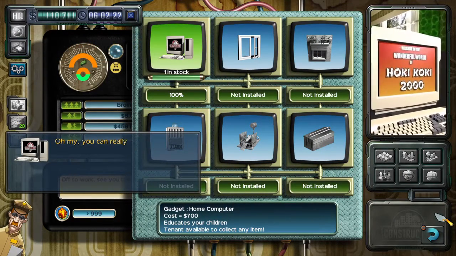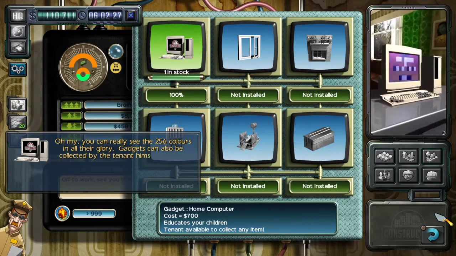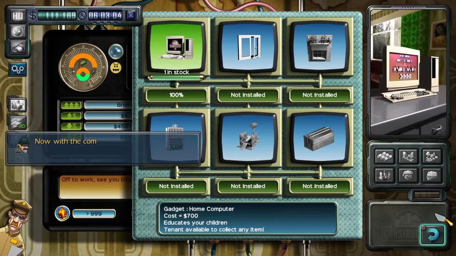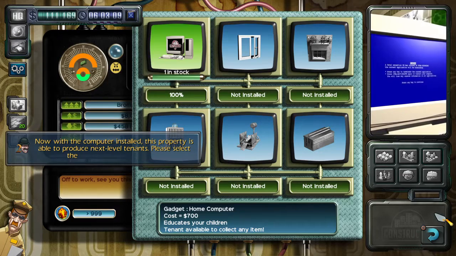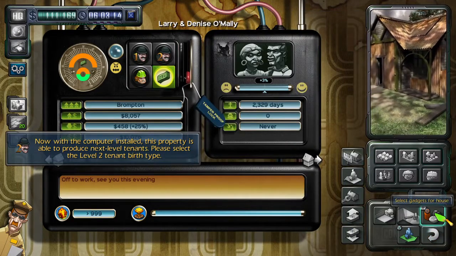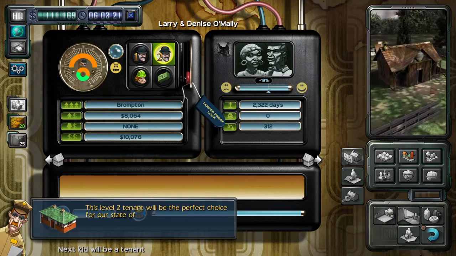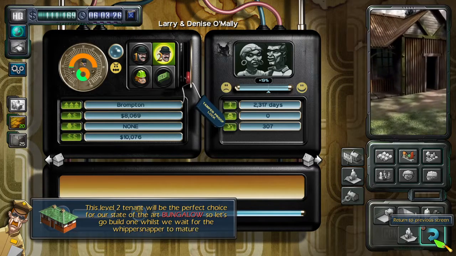Oh my! You can really see the 256 colours in all their glory. Gadgets can also be collected by the tenant himself to avoid waiting for a delivery. Now, with the computer installed, this property is able to produce next-level tenants. Please select the Level 2 tenant birth type. This Level 2 tenant will be the perfect choice for our state-of-the-art bungalow. So let's go build one whilst we wait for the whippersnapper to mature.